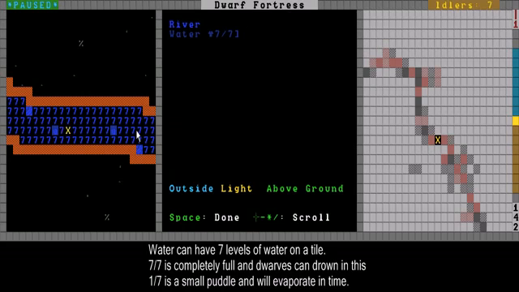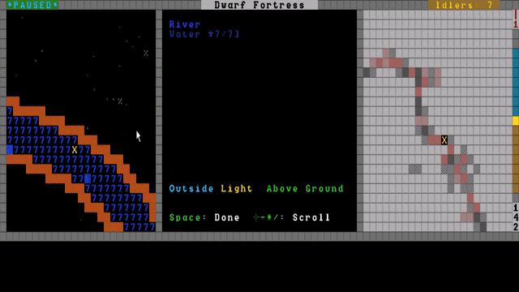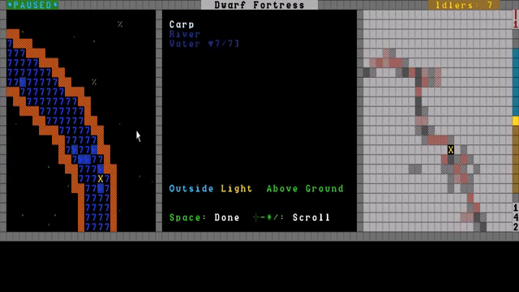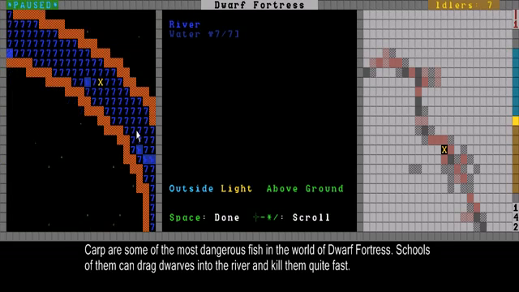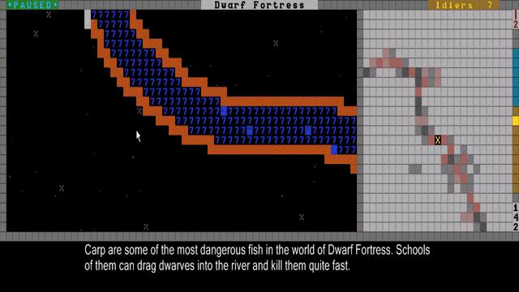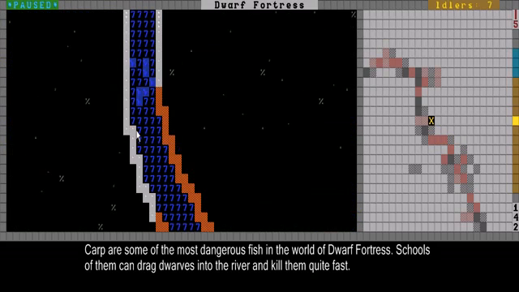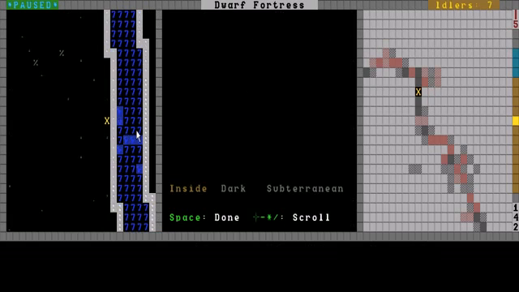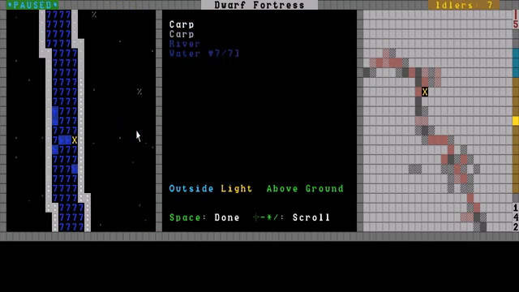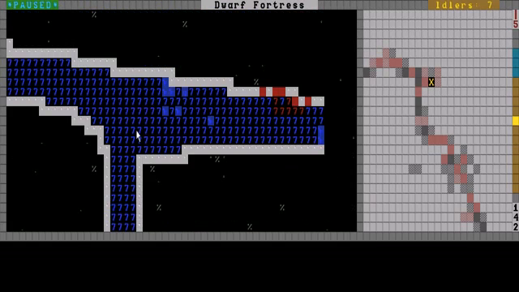Some fish and gar and a lamprey and a pike and a carp. Oh, no. Carps are one of the most dangerous fish known to all dwarf kind. Dwarf carps have been known to kill dragons. And that's not a joke. Yeah, they're really, really powerful in this game, and there's a lot of carps. Yep, I'm doomed. Well, I'll manage somehow.